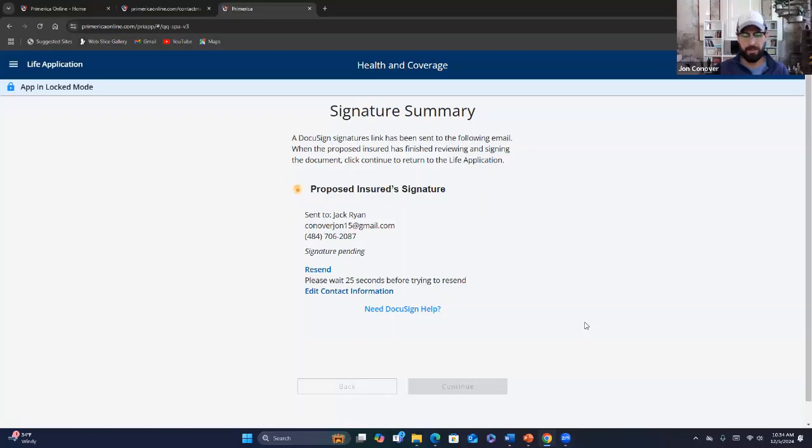They're going to hit start, sign. They can draw their signature or they can select a style, right? And they're just going to click sign and finish. As soon as they finish this, it's going to travel back. As soon as it travels back in real time, then you can continue the application.